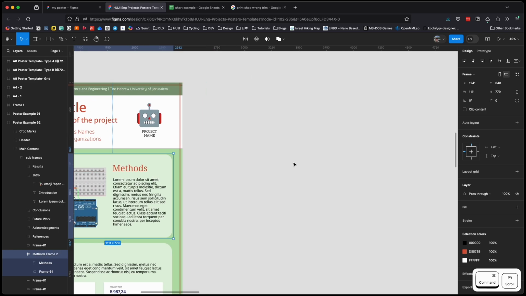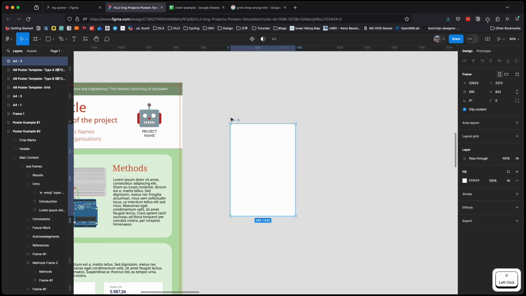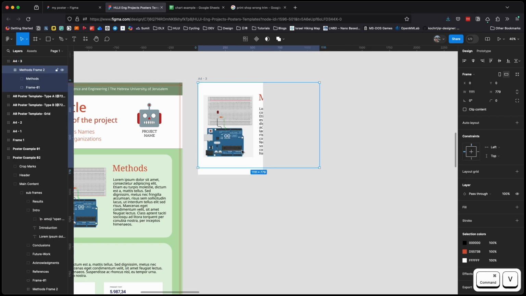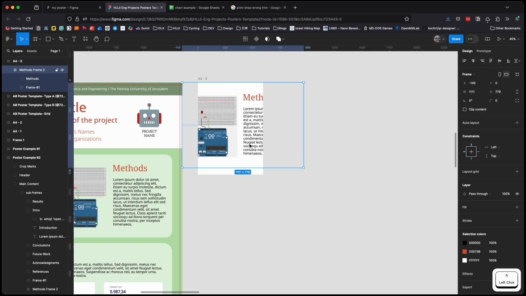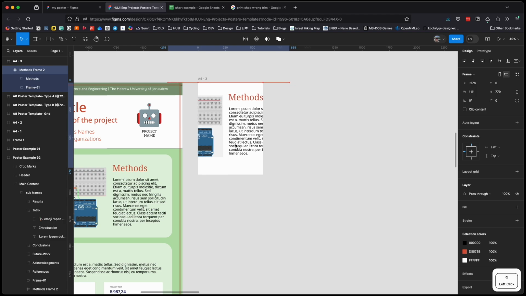Okay, we can create a new frame here. Once we click new frame, we have some options here, some presets. So we can create an A4 frame. And we can basically paste a piece of our poster on an A4. A4 paper should be easy to print on your printer at home. So all you do is you paste it here.